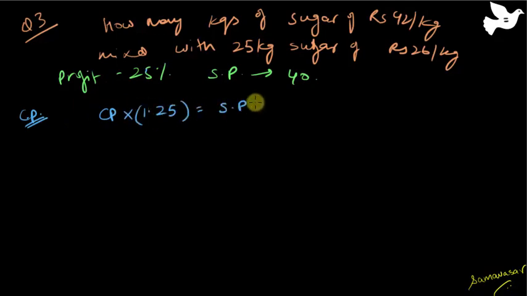Simply we can write that cost price times 1.25 is equal to the selling price. I will be uploading some videos on the concept of profit and loss also, so you can take a look there. So my cost price is equal to selling price divided by 1.25.